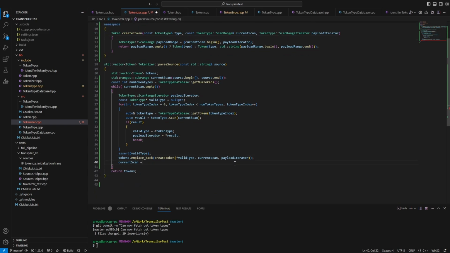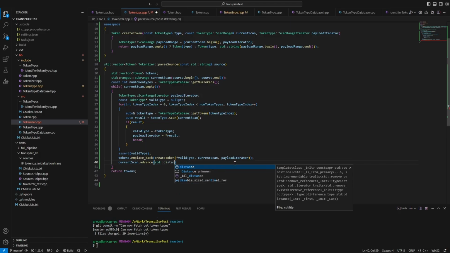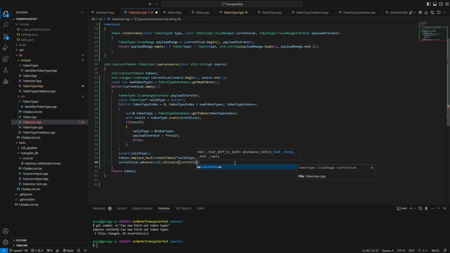Well, we can do current scan. Sorry. There we go. Current scan, or we'll do current scan advance, std::distance of current scan begin and the payload iterator, right?